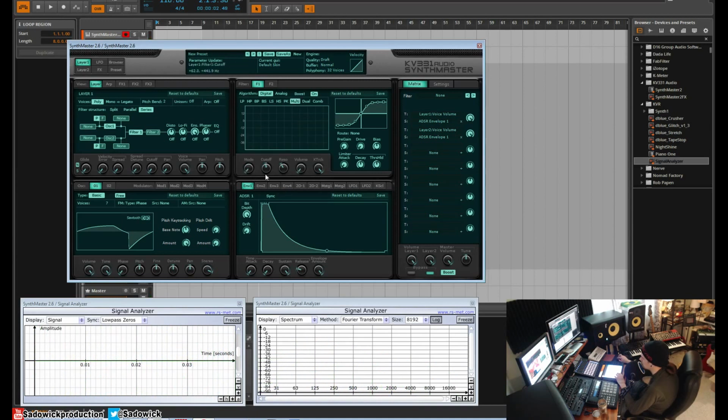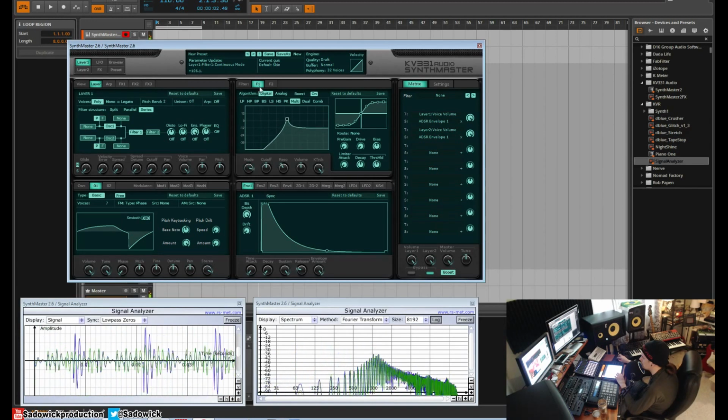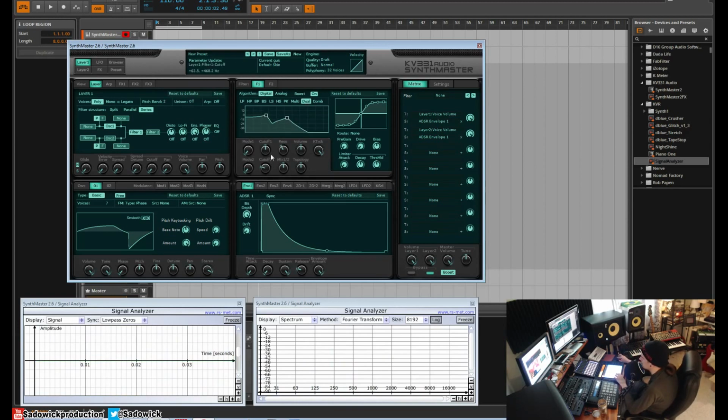And the multi-mode filter. So let's get this going. I'll turn the volume up. Double click. A multi-mode filter is pretty cool because it's a low pass, band pass, and high pass filter all put into one, and the mode changes that. Right, so you can modulate that. Right-click, modulate, and you can have it alternating between low pass and high pass, and you get really cool sounds that way.